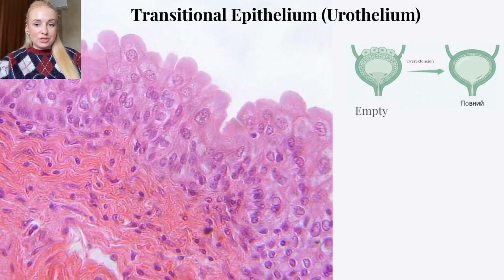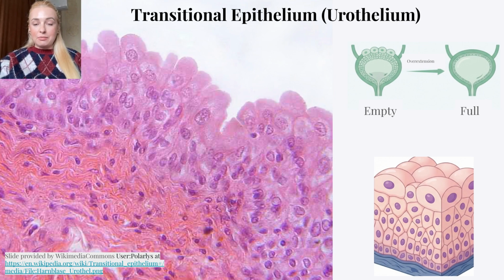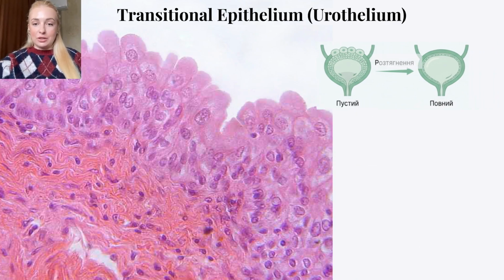Last but not least, transitional epithelium. It is a multi-layer type of epithelia where the superficial layer of cells has some specific properties. They are called umbrella-like cells or dome-shaped cells. Right now on the screen, you see a biopsy made from an empty urinary bladder, and the cells are relaxed and big and extended. Whenever it becomes full with urine, they become flattened and vice versa. So this is the specific feature of this type of epithelium that is located exclusively in the urinary tract.